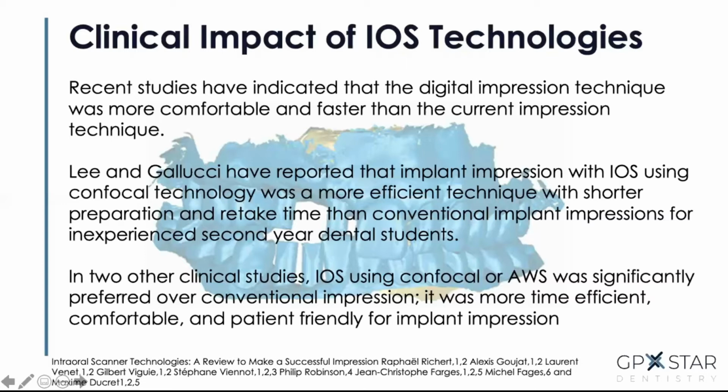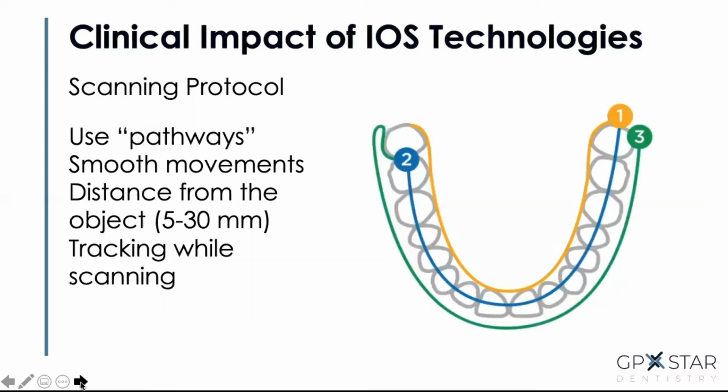If you take into account that it's winter now, your impression material takes quite a while to set. This is between 40 and 50 seconds, and maybe even less than a minute. You can create upper and lower scans that are totally adequate to provide you with a crown restoration afterwards. All right, so as you can see, people much prefer to go with the technology than with the old school way of doing impressions.